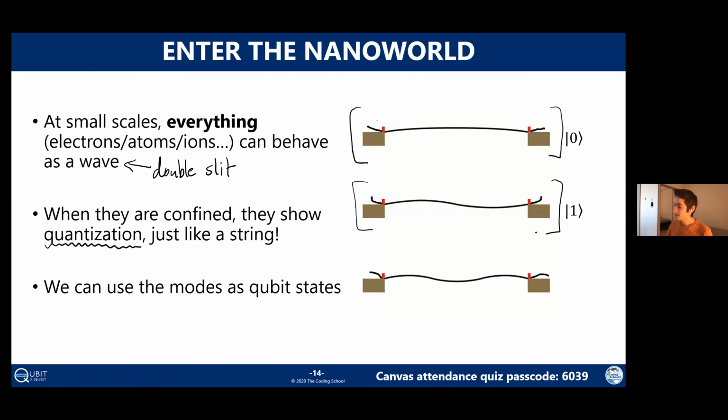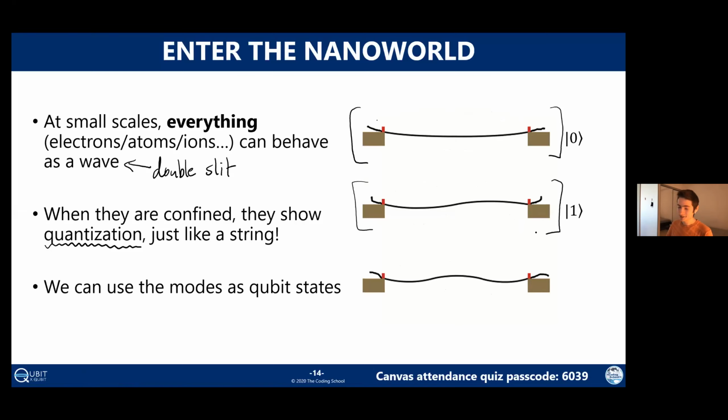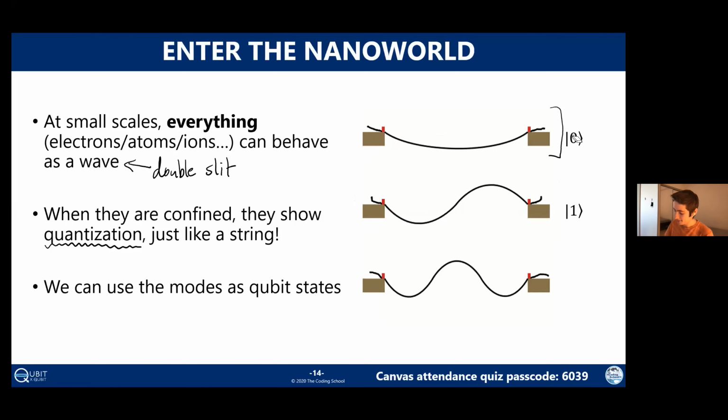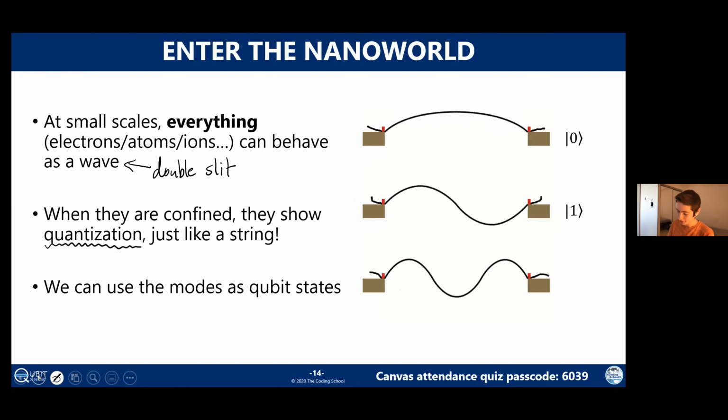Yes, yeah, so this is a great point. Confinement is also called a boundary condition, totally true. And a lot of systems have these boundary conditions. So actually, let me get on to the next slide where we'll talk about what confinement usually looks like. And it has to do with electron orbitals.